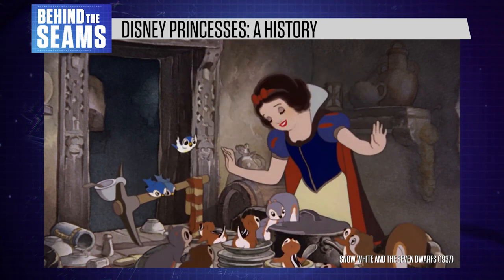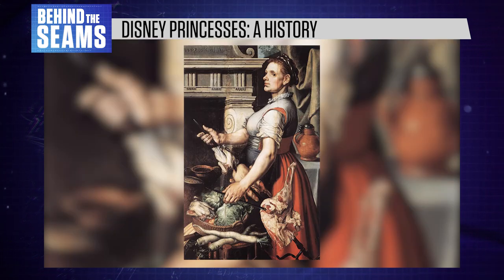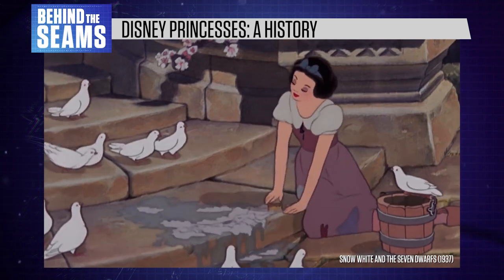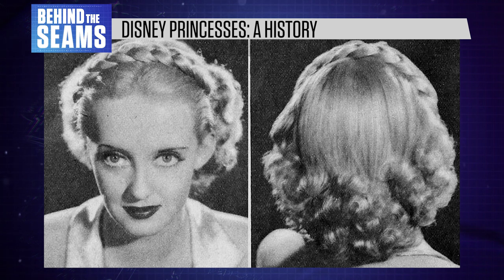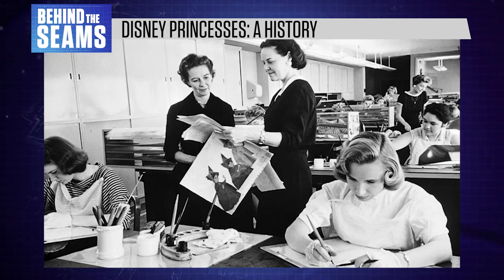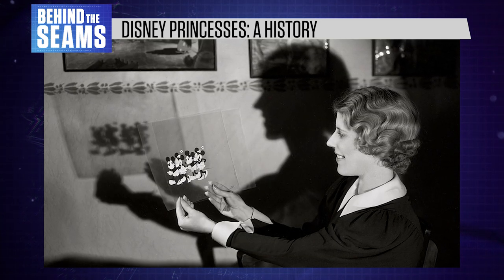Released in 1937, Snow White takes place in an unspecified historical fantasy land. The original fairytale was German, and the character's design could be from the 16th century, judging by her puffed sleeves and tight bodice. But her overall aesthetic reflects 1930s fashion, particularly her hair and makeup. Snow White's rosy cheeks were hand-drawn onto each individual cell of film, masterminded by an all-female team of artists led by animator Hazel Sewell — unlike the male animators, they knew how makeup should be applied.